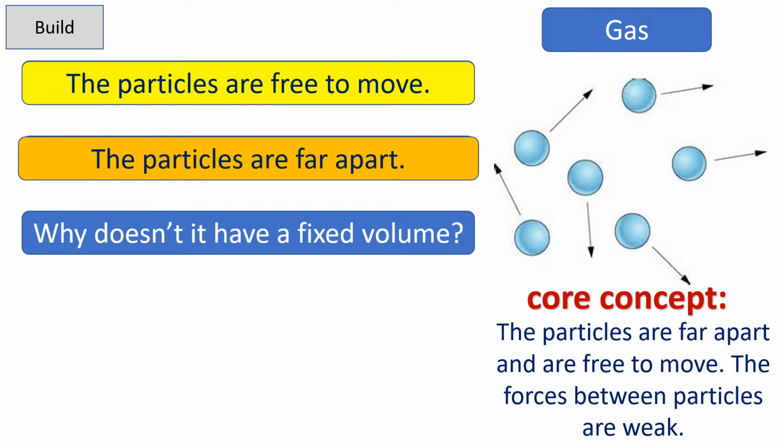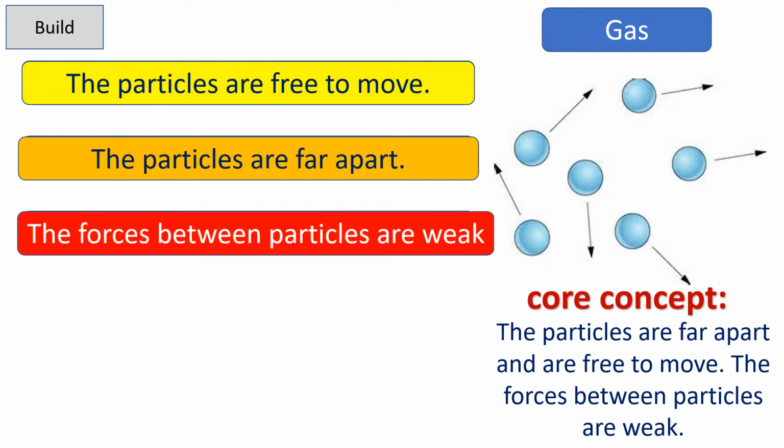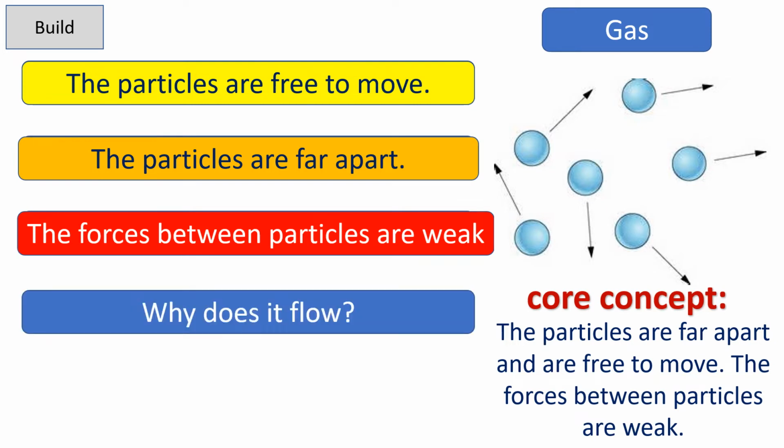Why doesn't a gas have a fixed volume? Again, different to the other two. Well, a volume is how much space it takes up. And because these particles are free to move, and because the forces between the particles are weak and they can move away from each other, the gas can fill a larger space or it can fill a smaller space, and it changes volume.